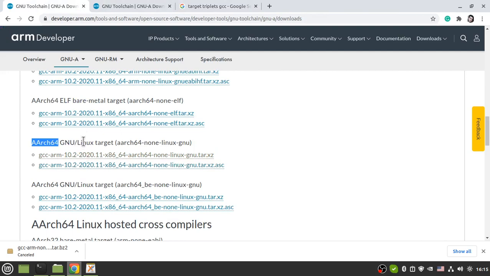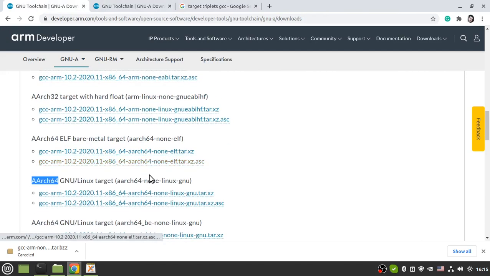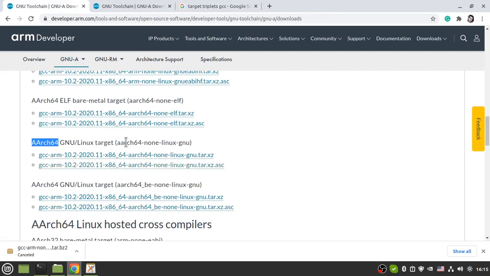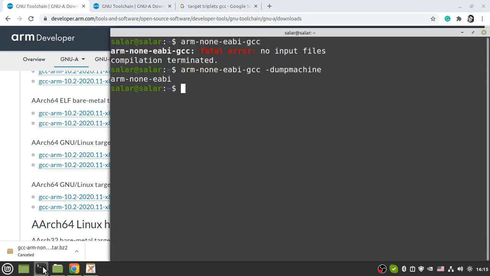For example, here is for ARM Cortex-A. Your processor should be ARM 64-bit. Your vendor is not important, none. In some compilers, you can ignore the vendor part. As you can see, in gcc -dumpmachine the vendor part is ignored. It's just your processor, the CPU, and your system type, your operating system, and the vendor type is ignored.